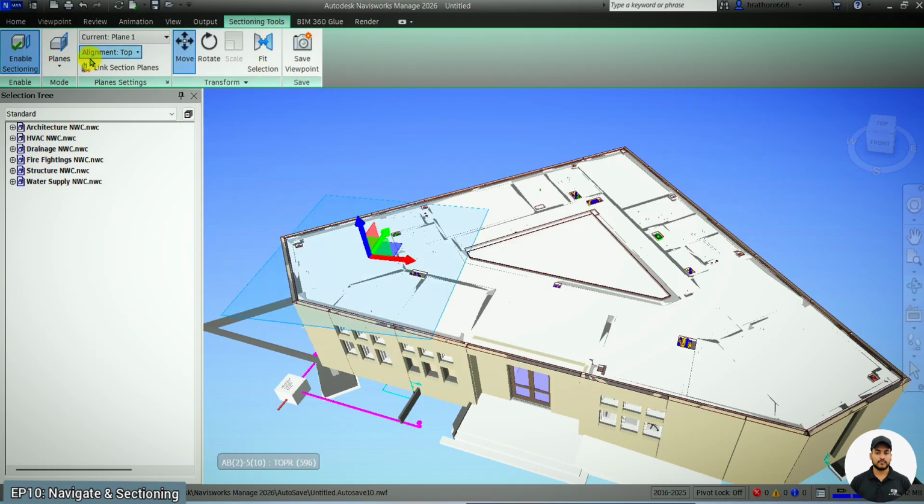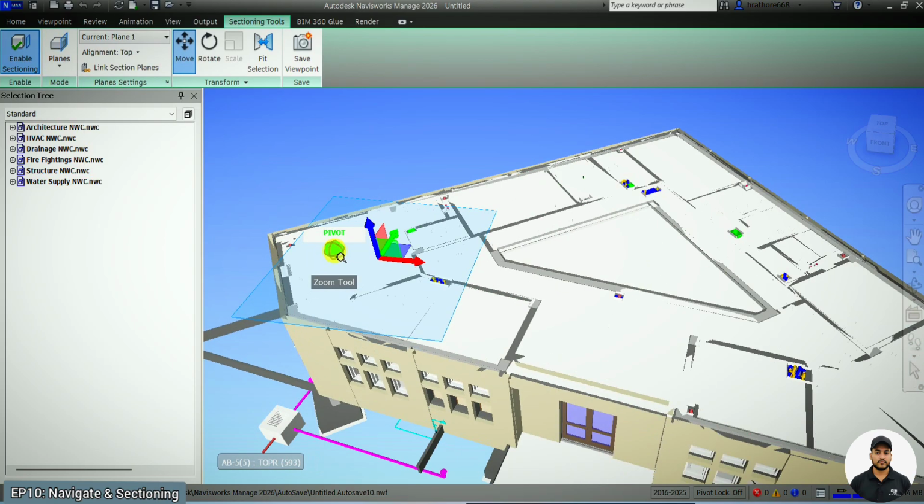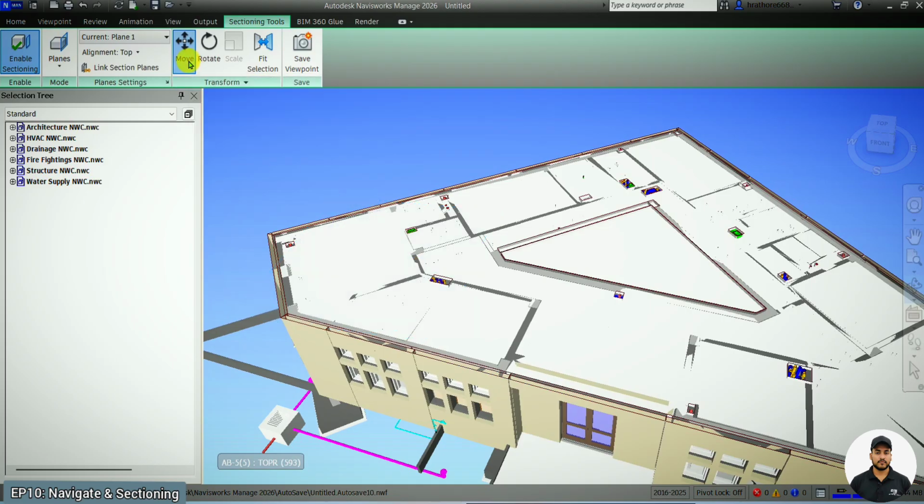Okay, so in today's video I am discussing only the plane option. In the second video I will be discussing the box option also. I mostly use this plane option, so I am very used to it, so I will discuss this one in this video, and in the next video I will discuss the selection box. So we'll click on planes, then click on move. This three-dimensional cursor move option will be available there to move your plane.